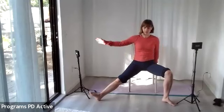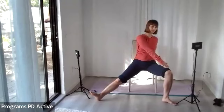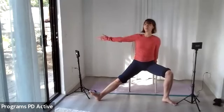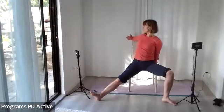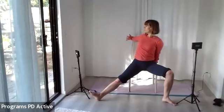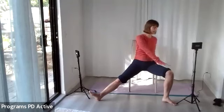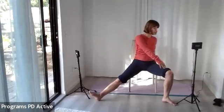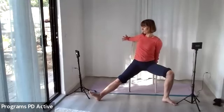Okay. And then we're going to take the left arm and you're going to try to reach the foot. So you're in a little bit of a twist. Sorry, not foot, the thigh. So left arm, right thigh. Reach back as left as possible. And then tap that thigh and open. And tap and open. Tap and open. Great.